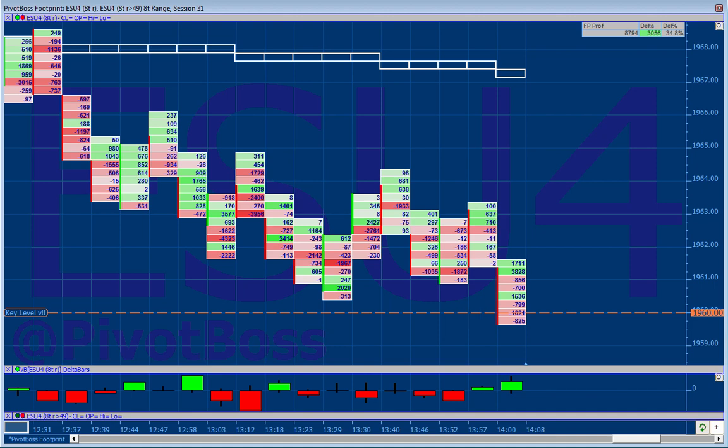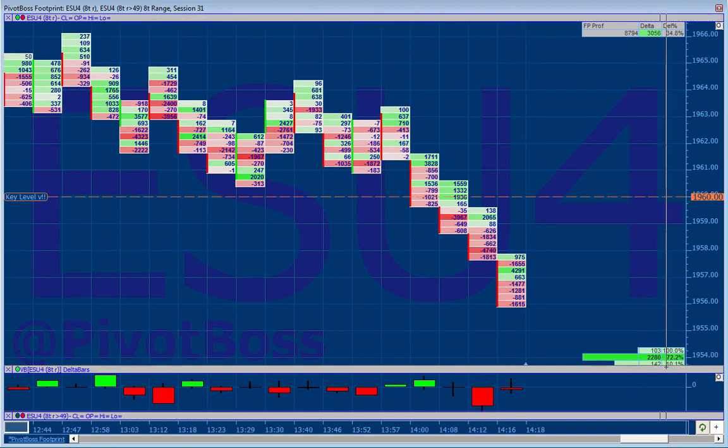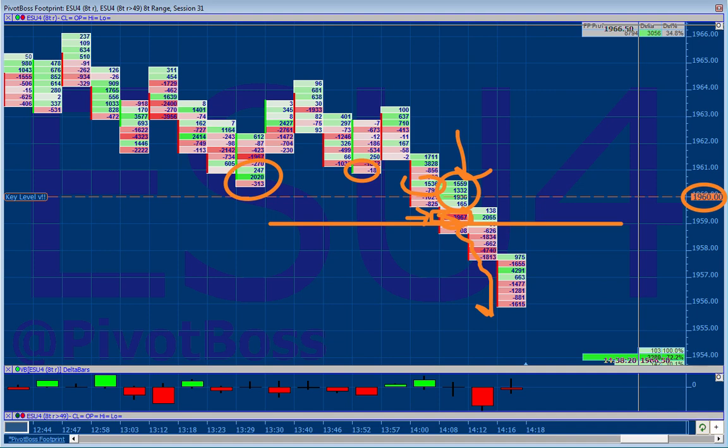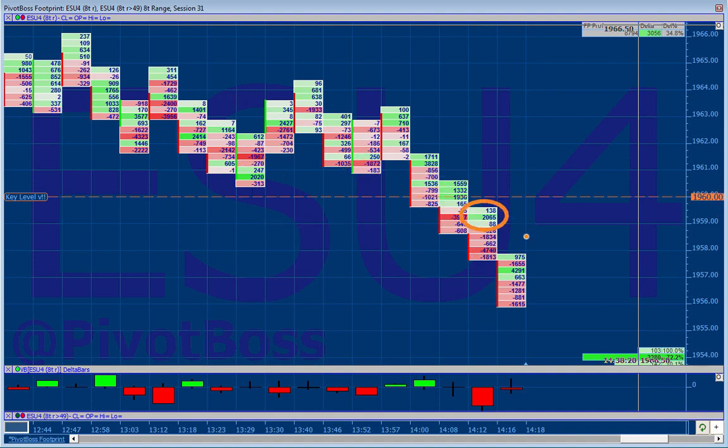So as I advance the chart forward here, you'll see right here is when the stops start to come out. Look at the big sell imbalance that comes in right here below 1960. But look at all the buyers that come in on 1960. All of those buyers became absorbed, and then the stops started to come out here. Because if you bought here at 1960, you bought here, maybe you bought here, where's your stop? Where's everyone's stop? Everyone's stop is below the low. And that's when the first big batch of stops start getting hit at 59 quarter, and then all the stops come out. Not only that, but you see additional buyers come in right here.